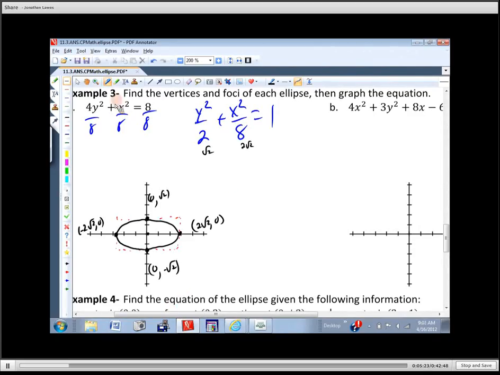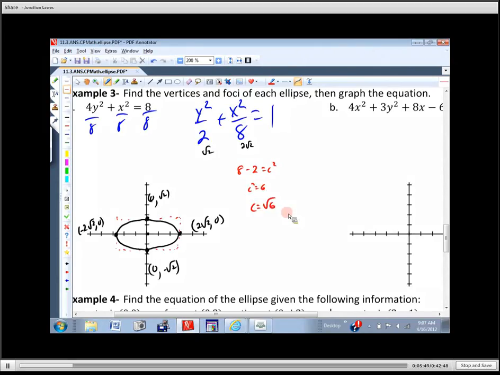Now, if I did this on a test, if I went from this equation, put it in this nice graph-friendly form, figured out that this is what it looked like, would that give me all of the points? Not all of them. It would be close, but not all of them, because we've got to find where the foci are. So, again, to find the foci, I'm going to take the big one, 8, and subtract the small one, 2, and that's going to be c squared. So c squared is going to be 6, so that means c is radical 6.